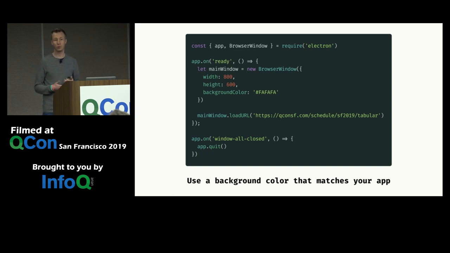So depending on what you want to do with your app and depending on how long it takes to load your app, you'll either want to hide it until it's ready to show, or show it immediately and have a nice loading interface or a skeleton screen that fits with your app, so you don't want to show a white rectangle. So that's what you want to do when opening your app.